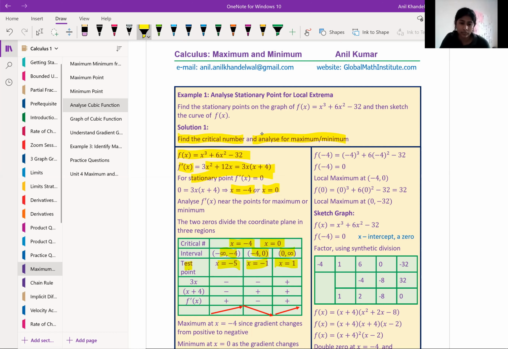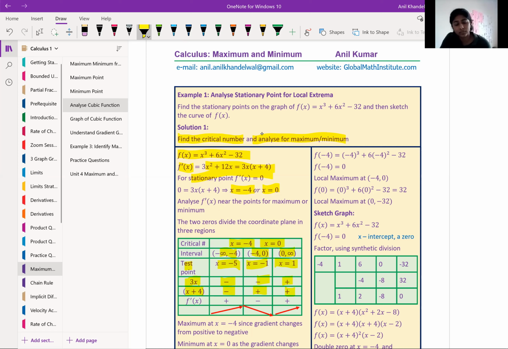You can plug in the values of these three one by one into your function and see whether you get an end result that is positive or negative. But what I prefer is to split the function into its factors. So we have two factors. One is 3x, the other one is x plus 4. For each point, if it is minus 5, we know this will be negative, minus 1 will give me negative, plus 1 will give me positive. So for 3x individually, we found the sign. Similarly, for the other factor, which is x plus 4, we find that the signs are negative, positive, and positive. Correct? If I substitute minus 1, plus 4 is positive. If I substitute minus 5, plus 4 is negative.